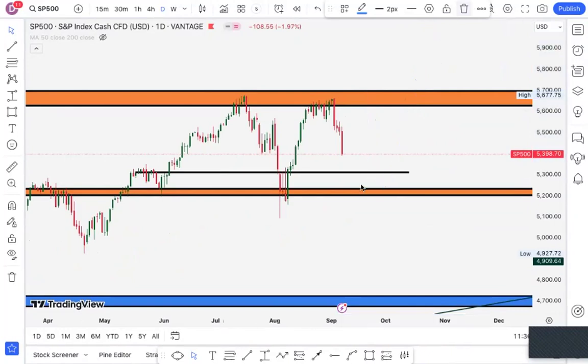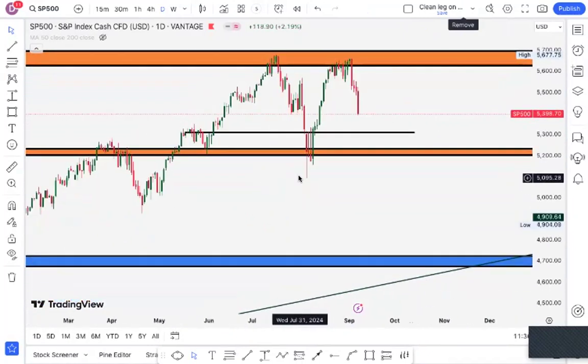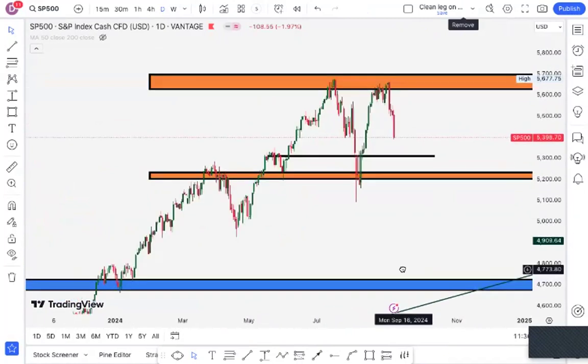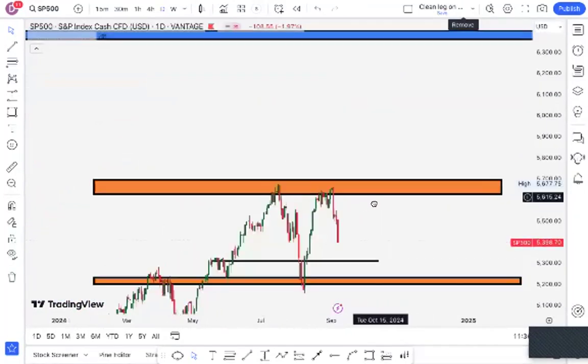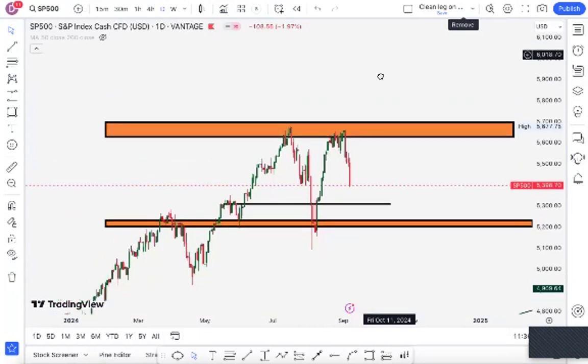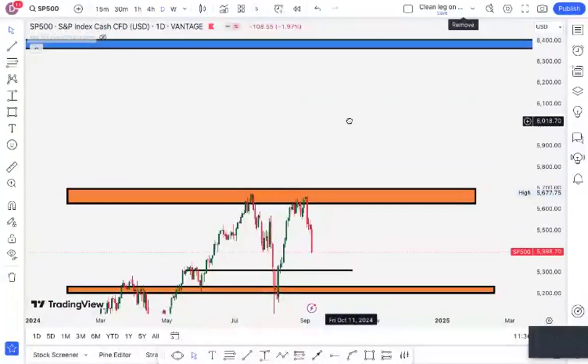However, eventually the market comes in to break this neckline here. We could actually dip lower into 4,700 basis points. And when this is all said and done, we are actually headed higher to 6,400 basis points, which has been my prime target for the best part of this year. I've been calling it the S&P 500 to 6,400 basis points.